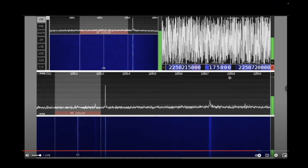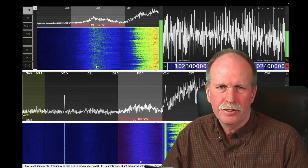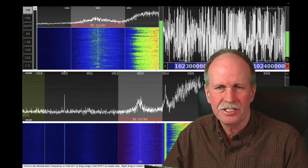Here we see something slightly different — the frequency has been changed. We're at 2250.215 and 2250.720, which are the frequencies for the beacons on the Chinese Space Station. I'm picking up the second one, 2250.720, very nicely. I started picking up this beacon when the Chinese Space Station crossed the Rocky Mountains, almost a thousand miles away, and you can see the trace of that beacon in the waterfall. This demonstrates the curvature of the Earth, because that's the entire principle this works on. It's science you can do yourself from home.